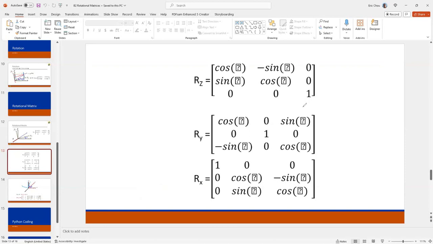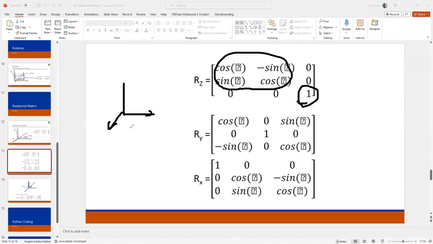So Z keeps the same and X, Y do rotation. So let's assume we have the X, Y, and Z. So you rotate on Z. Z keeps the same, and then XY do rotation. So on the rotation on Z, this is the rotational metric of the angle phi. If this rotation is angle phi right here. Is that okay?